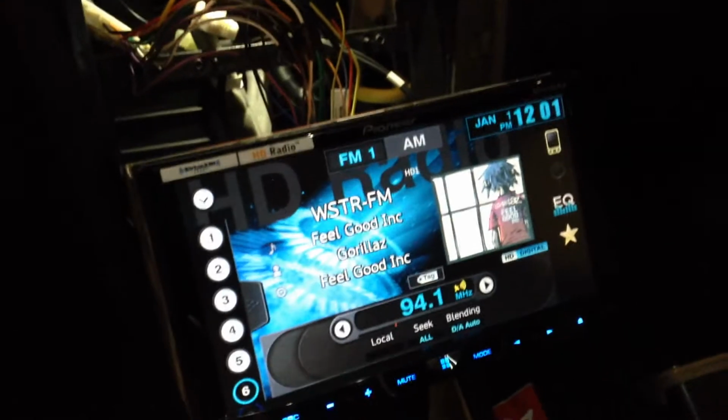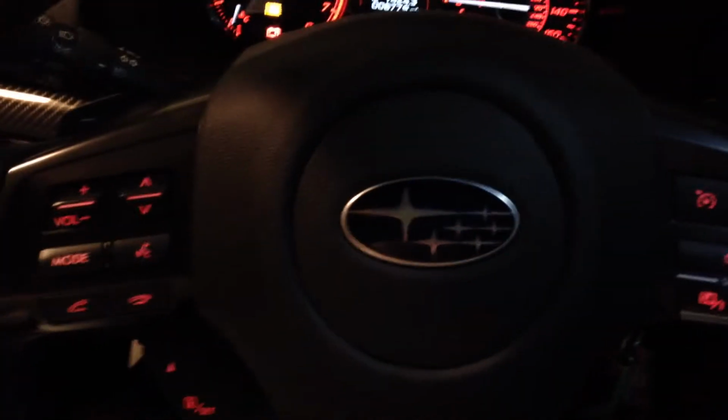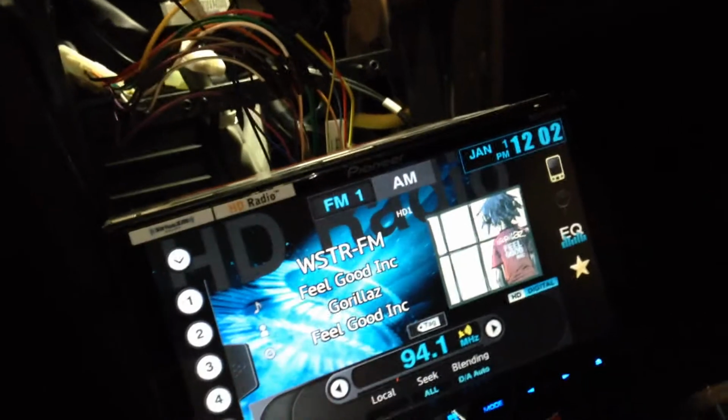Now I just gotta plug in the part for the AppRadio itself and program the steering wheel controls. I may actually do that on a second video. It is getting kind of late and I'm getting tired. It's hot in the garage, so I may save that for later, but that's usually pretty easy.